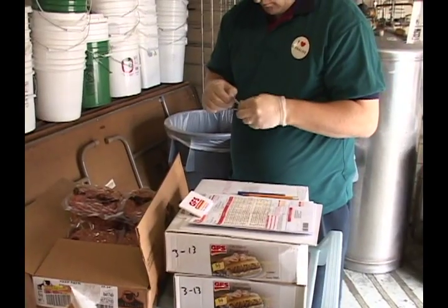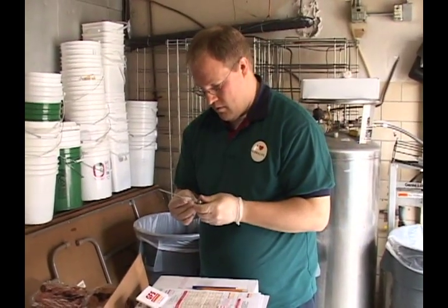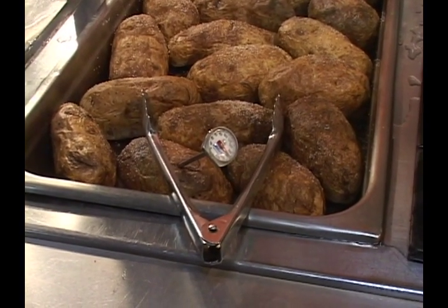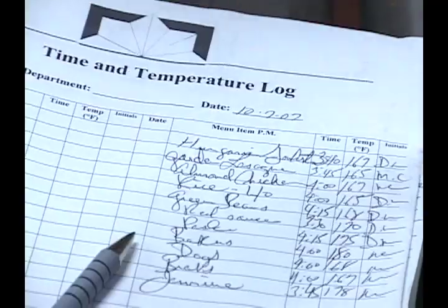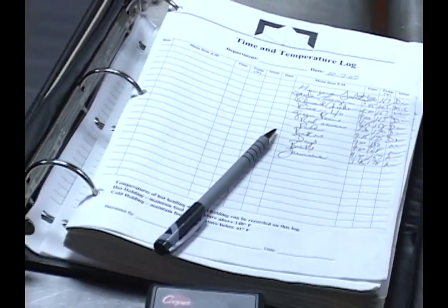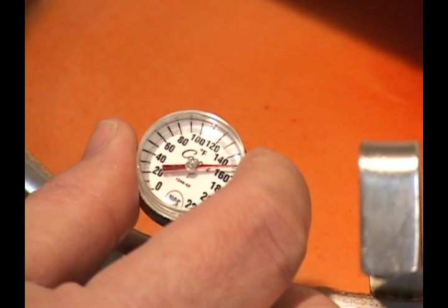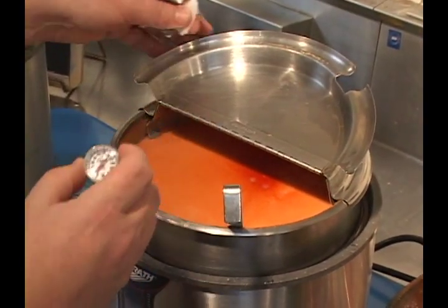The temperature of the food while hot holding needs to be checked with the appropriate calibrated, sanitized thermometer. Take the internal temperature of the food by inserting the thermometer into the thickest part of the food. If the food is thicker in one part, like a roast or larger cut of meat, you should take two temperatures and record on the log sheet. If a liquid food product, check the temperature of the food in several areas to ensure that the food product has been evenly heated, and record temperatures on a log sheet.